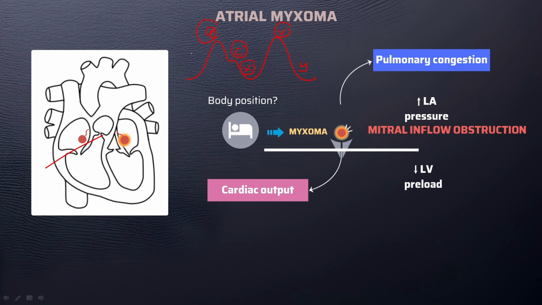So if there is an atrial myxoma in this compartment and it is blocking the tricuspid valve, then certainly the right atrium will contract more, and so there is going to be a more prominent A wave, as you can see there. Okay, if the blockage is severe, blood backs up into the liver and abdomen, causing hepatic congestion, ascites, and leg swelling.